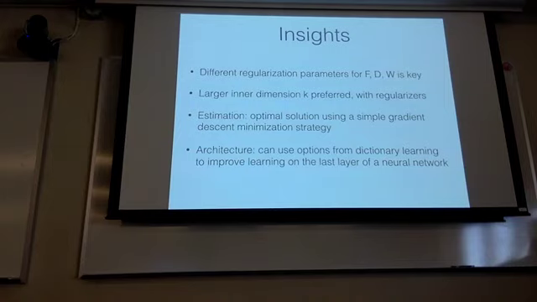And one of the things we found is that it's really important to have different regularization parameters for these three different models. So for this F, D, and W, they're all serving very different purposes. In order to actually get them to learn something useful, they need to have different regularization parameters. The regularization parameter, if you can't remember, is the magnitude of weight we put on each regularizer for each of those parameters. So if you had an L1 regularizer on H, there's a regularization parameter in front telling you how much you want to make sure that L1 is imposed on our H.